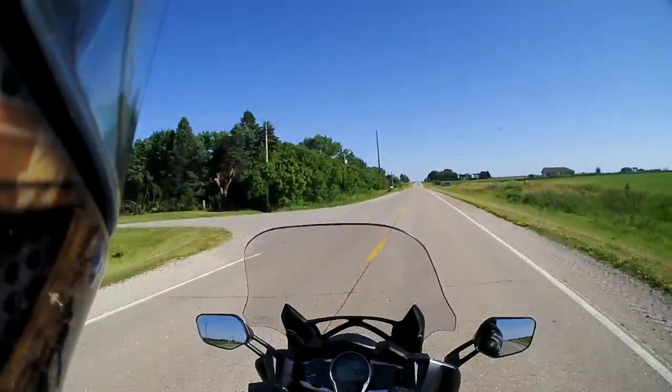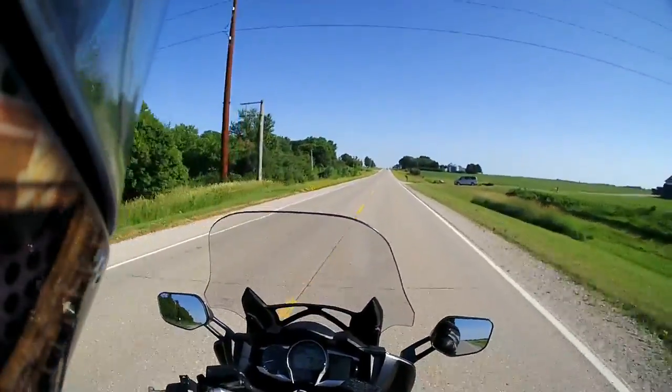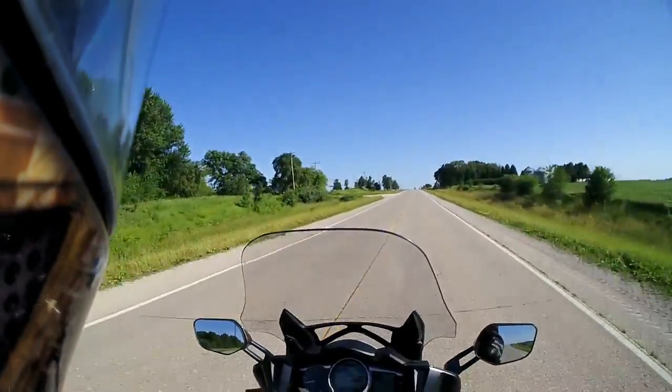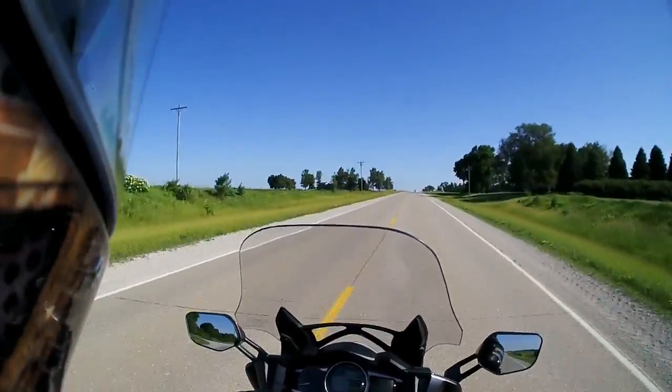So the motor is just awesome in this bike, okay? It just makes you smile all day long. It's so much fun. On that note, I can stop pretty quickly.